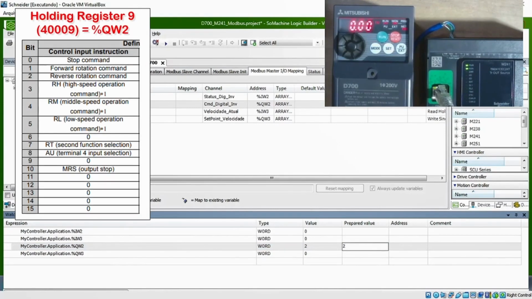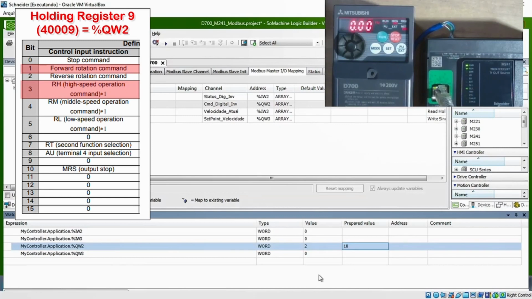So I'm going to use the digital commands. We already set the forward rotation command. And now to give the inverter a fixed reference based on the multi-speed mode, I'm going to set here the bit number 3. So the inverter should go to the high speed command reference, that's 60 Hertz.